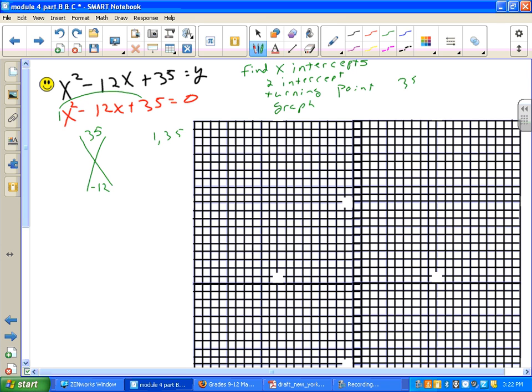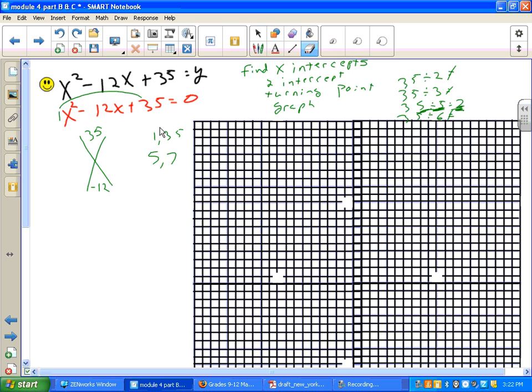But if you do 35 divided by 2, that is not a whole number. 35 divided by 3, that is not a whole number. And 4, and then when we do 35 divided by 5, we get 7. So we have 5 and 7. Those are two numbers that multiply to be 35. Now, since this number is 7, I don't have to go any farther than 7. So here we do 35 divided by 6 is not a whole number. I don't have to do 35 divided by 7 because we already know that equals 5.